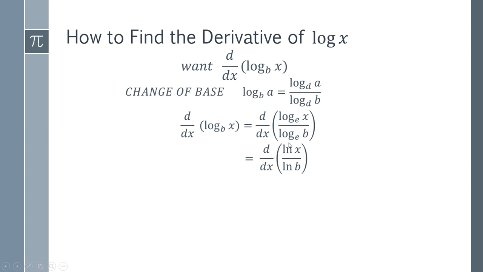So we've now got this expression here, this is going to be easier to find the derivative of. ln b, b is a base, this is going to end up being a constant. So we can take that out from the differentiation. So we've got one over ln b, and then we only have to worry about the derivative of ln x.